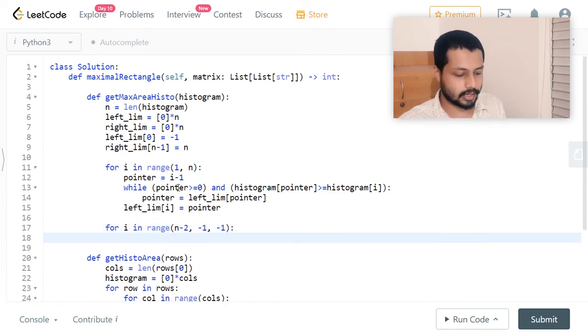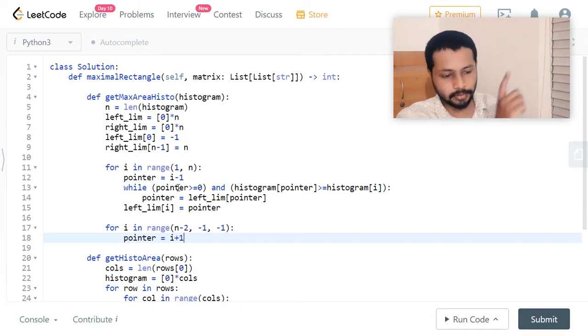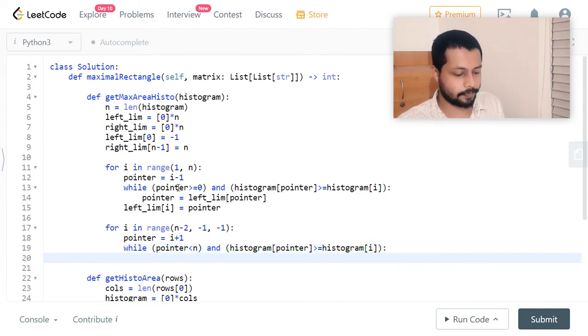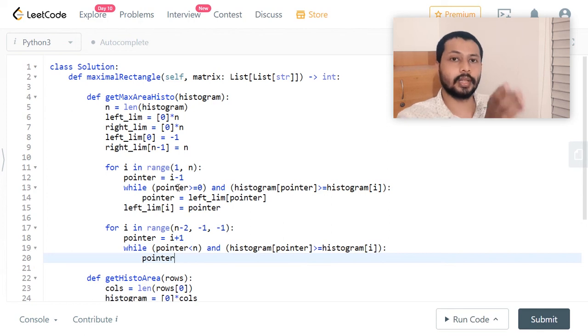Okay, and here we can write the same logic, pointer equal to I plus 1, let it be at the last index first, then while pointer is less than n and histogram of pointer is greater than or equal to histogram of I, in that case what we can do is we can update the pointer to that right neighbor's value, already calculated value. Okay, we are speeding up things by doing this.